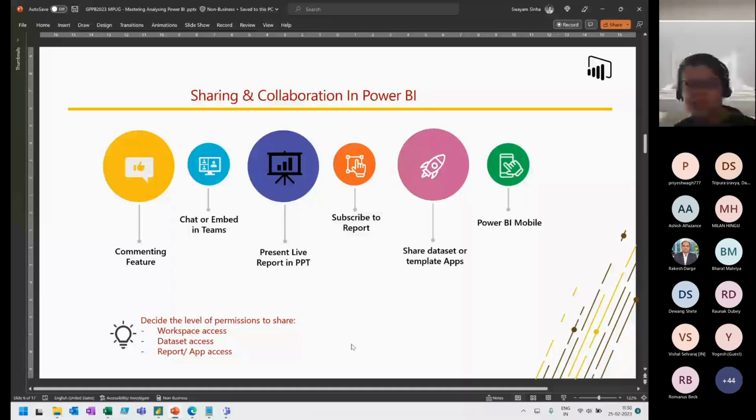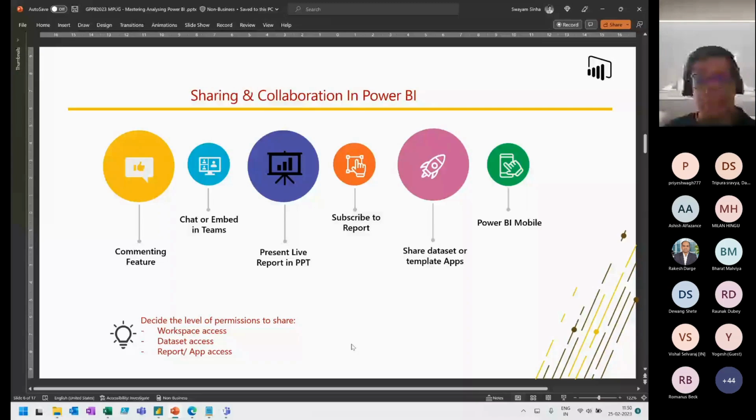This is a part of driving data culture within the organization: sharing data, sharing insights, understanding each other's perspective on what can be done, what the data means, right? And I absolutely believe that collaboration is the key to organizational adoption of data culture. Power BI has absolutely awesome capabilities on sharing and collaboration.